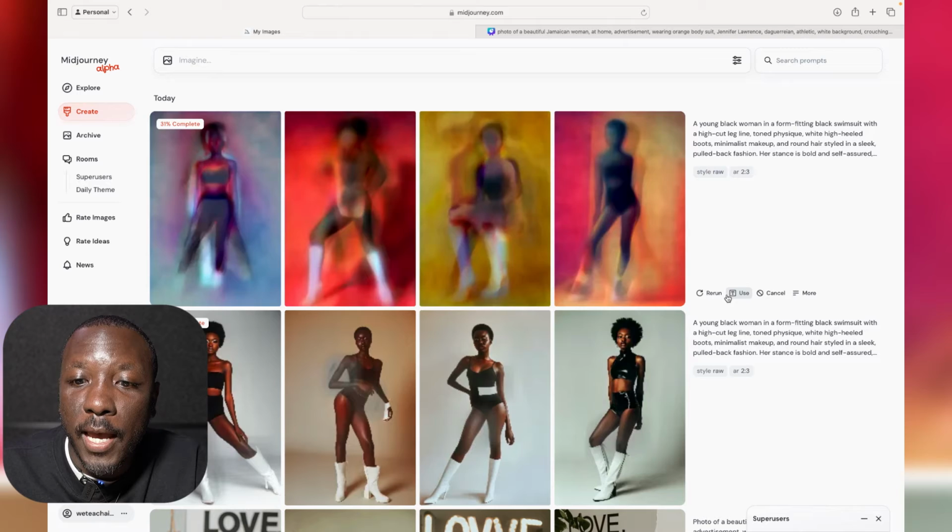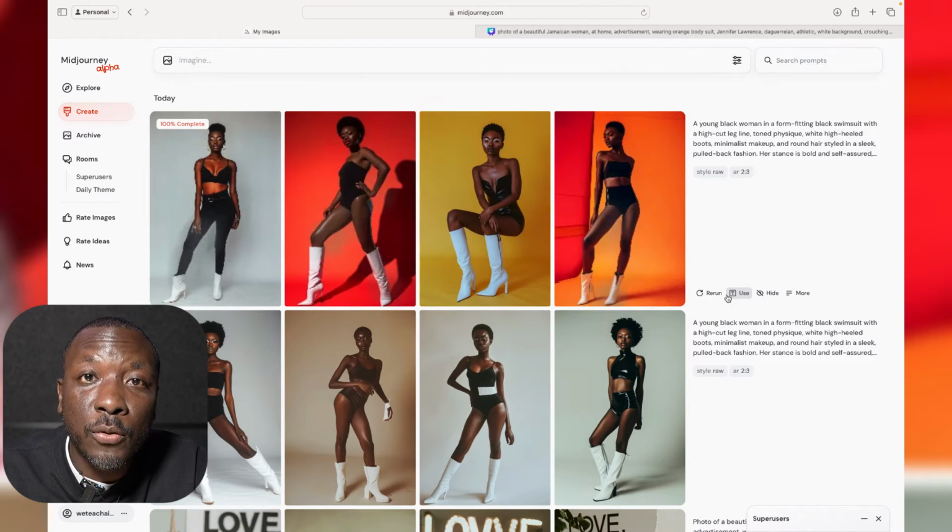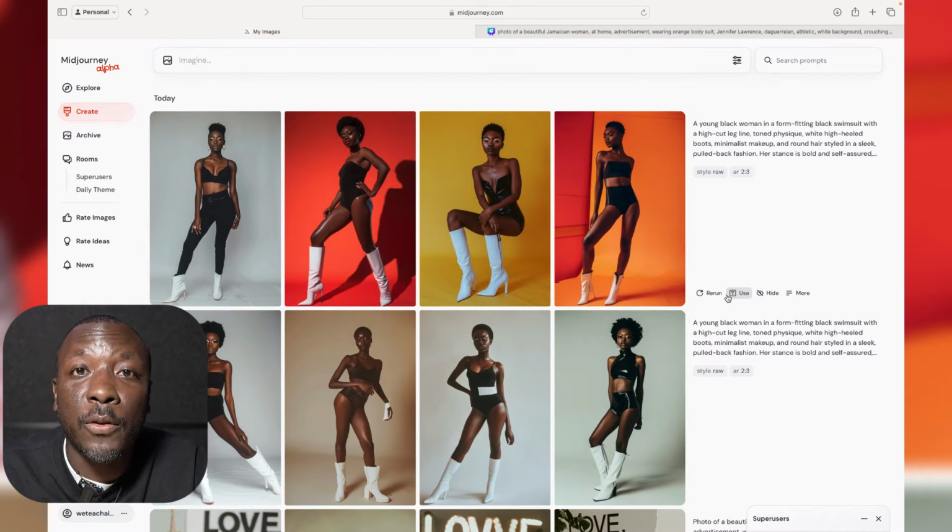Dope, dope, dope. And again, the version I have is the $60 version. I have turbo turned on, so this is why the images come as fast as they come. So if yours don't do it, just know that there's nothing wrong with your computer. It's just the version that I have.